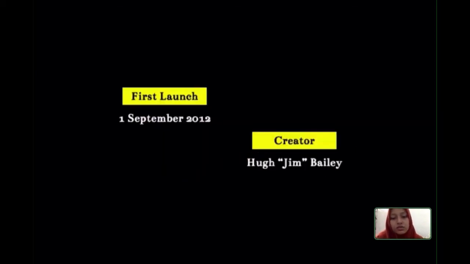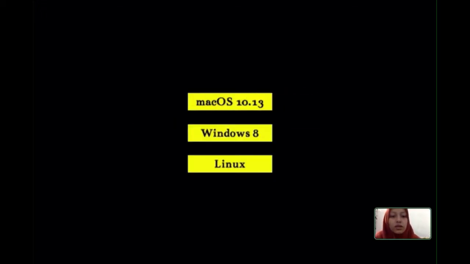OBS was first launched on 1st September 2012, about 8 years ago, and the original author, or creator, of OBS is Hugh Jim Bailey. We can use OBS on various operating systems including macOS 10.13 and later, Windows 8 and later, and also Linux.